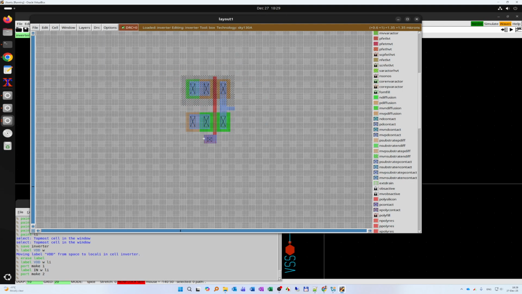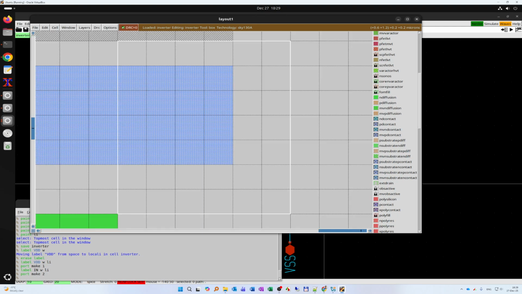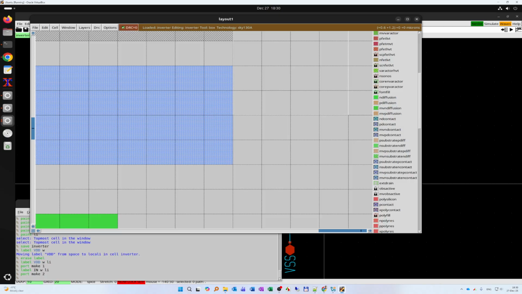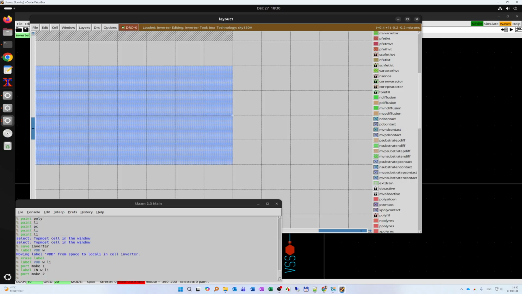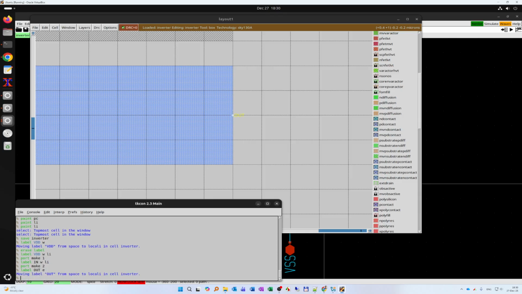And then on the out, since here we have only local interconnect, there's no need to identify which layer. Label out. This time let's put the letter on the east side. Okay, and then port make 3.